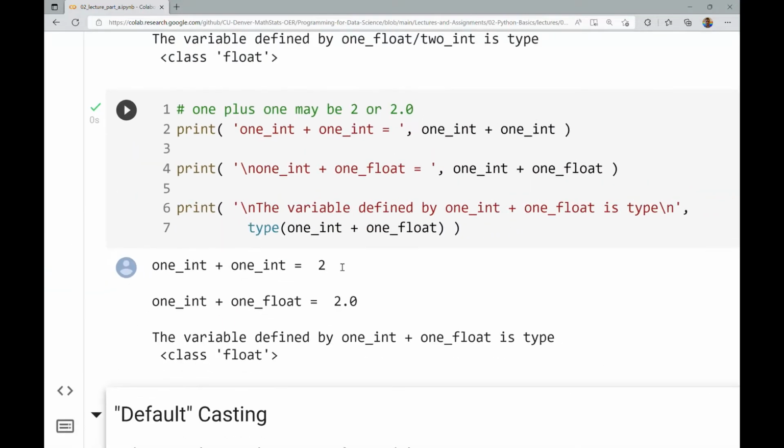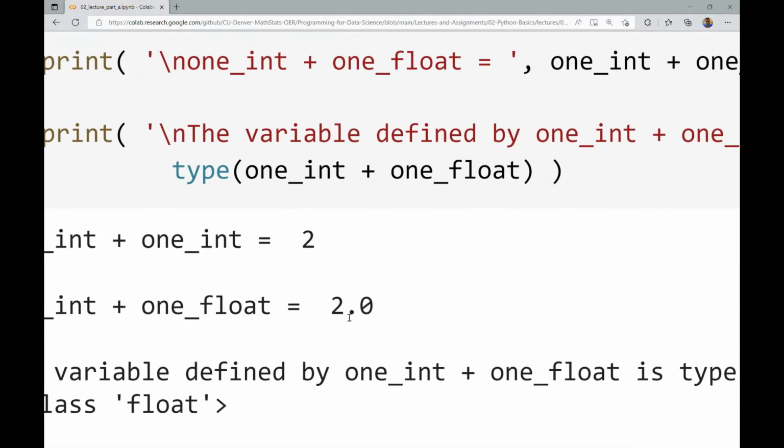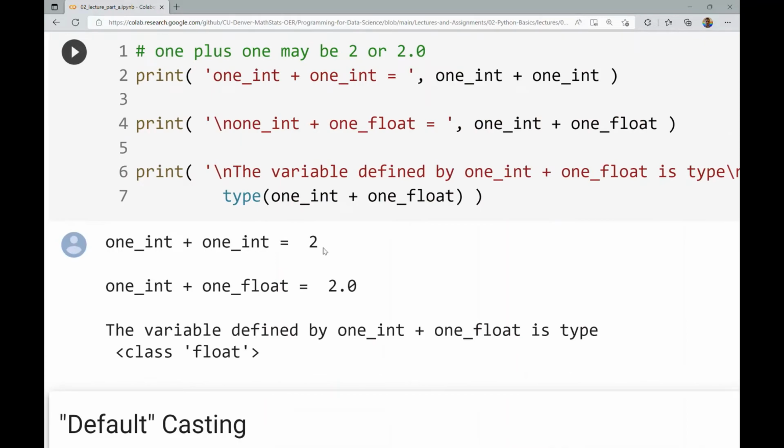Now, this is important because sometimes we're adding numbers together that could be the result of other operations that produced floats, but we're expecting integers, for example when looping, where we're expecting the iterable object to be something like an integer. So sometimes this can produce an undesirable output in code, and that's where type checking when you're debugging is useful. And then you might find I need to force this to be, instead of 2.0, 2. That's something we'll cover in a little bit in this video.